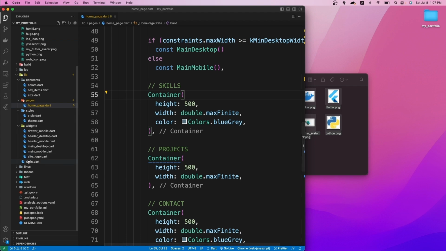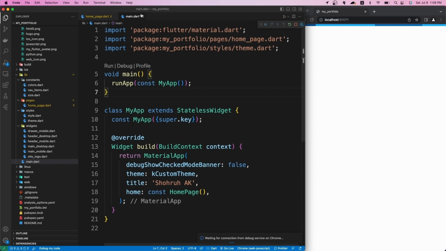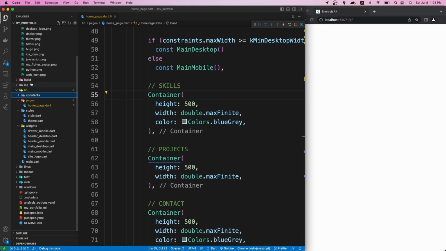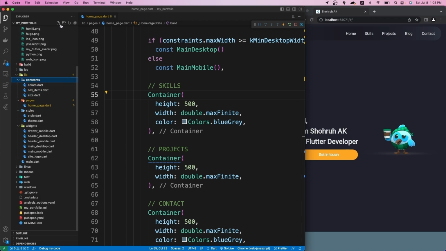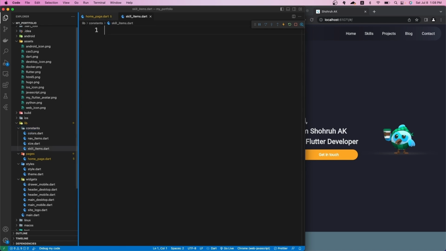So let's rerun it. Okay, so now I want to define some of the constant values we need for this section. I'll come to this constants folder, and here I'll create a new file, and the name of the file will be skill_items.dart. Here I'll copy and paste the list of items I already defined.